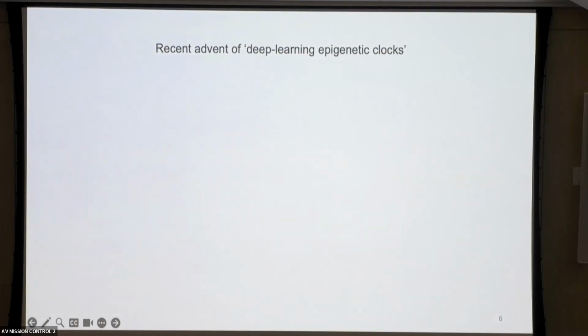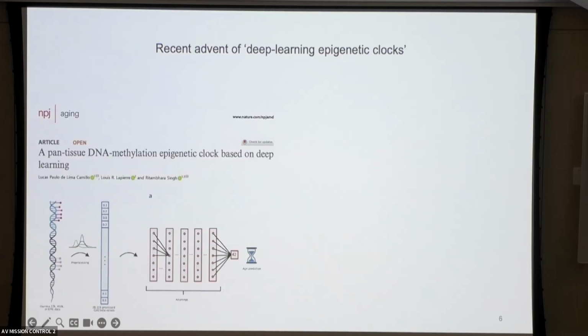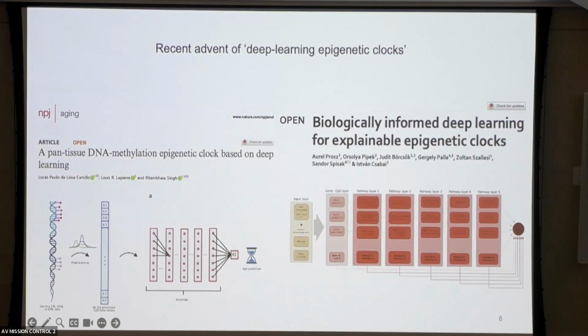So due to this, recently a lot of people have been trying to build deep learned epigenetic clocks. To just give you a few examples, this is from the Sing lab, where they used a pan-tissue methylation array to feed in and train a deep learning epigenetic clock. This one's from a different lab that used a little bit of an XAI component in their epigenetic clocks. And most of these pipelines utilize either PyTorch or TensorFlow. And I was wondering if R, having its ability to utilize GPU nodes, is capable of training an epigenetic clock.